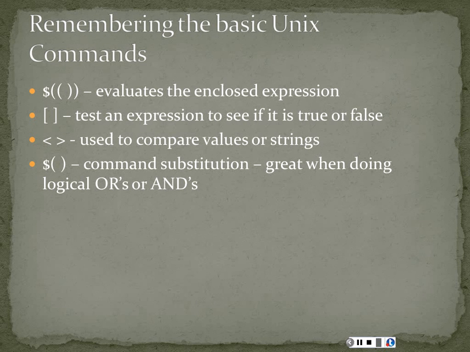Now, to test an expression to see if it's true or false is the single brackets. Right? So is there a social security number in here? You test that whole file for the social security number. If it's not in there, then the test comes up false. So you can use a logical OR. Right? So you can do if A, logic B, test for, then A, B equals, and then end it.